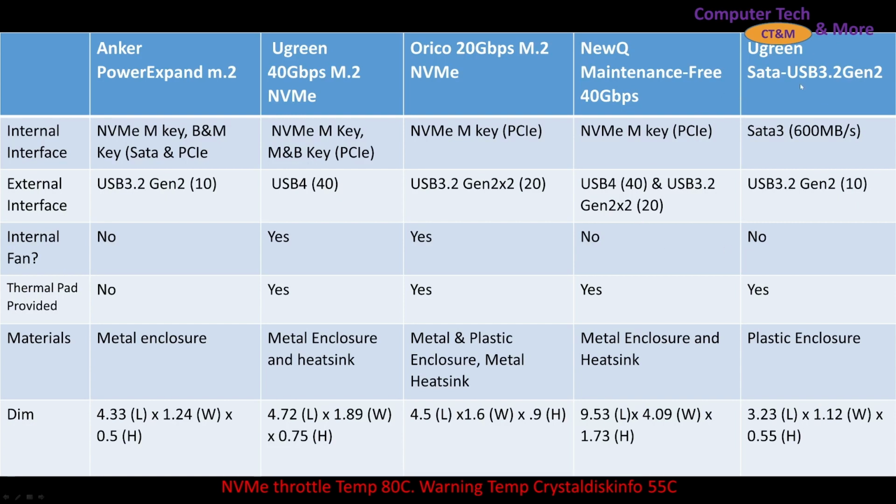And then just a SATA 1, USB 3 SATA 1, just for kicks and giggles because I put in the data. And as a general note, NVMEs tend to throttle between like 70 and 80 degrees C, and warning temperatures in CrystalDiskMark are at 55 degrees C.